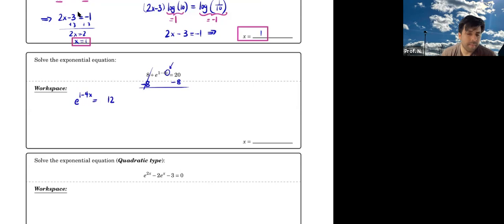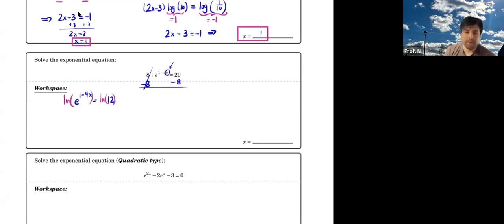I need to make that x variable no longer be an exponent, but be just a normal, where x would normally be. It wouldn't be an exponent. So then what do I have to apply? I would have to apply a log function on both sides, right? But what base makes sense to use? In this case, my base is e. So what kind of logarithm am I going to apply on both sides? I'm going to apply ln. Thank you, Tiffany. So I'm going to apply ln on both sides.